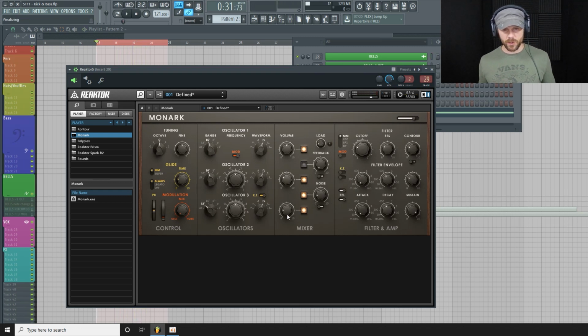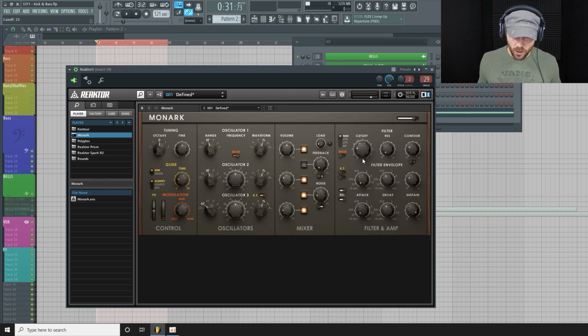Really adds a nice bit of weight there. So now let's kind of dial in the filter section. I don't really want any resonance on this. Let's just turn the attack up slightly.